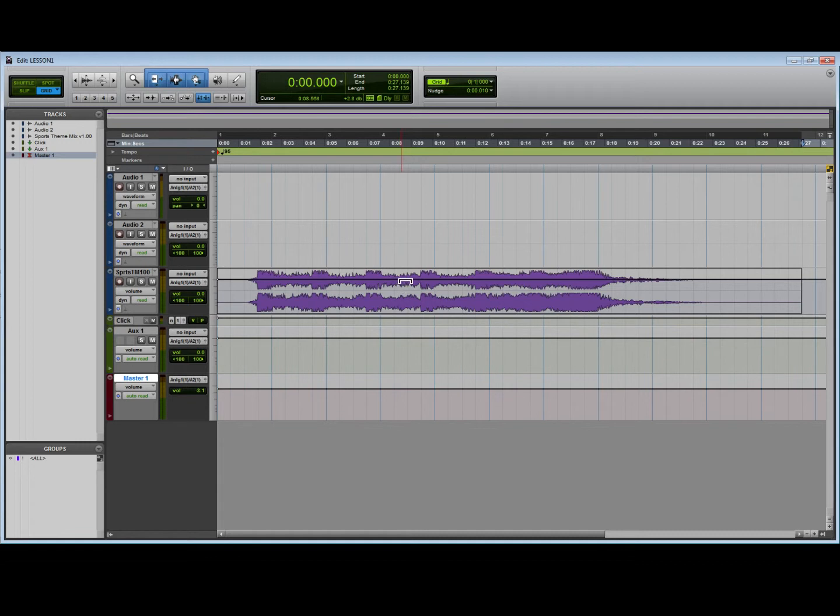Now we can simply left click and drag down, and Pro Tools will automatically put some control points on either side of the clip boundaries. And now we have a very quick and easy way of adjusting the clip volume. And you can see right now that we adjusted it down by 10.9 dB. Really, really handy way to do things.